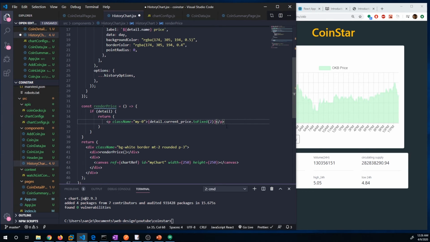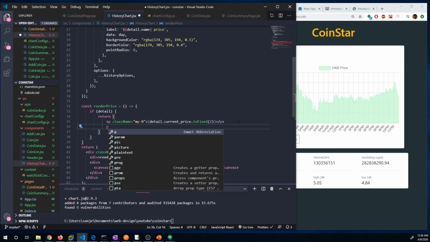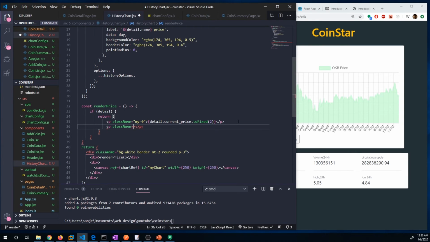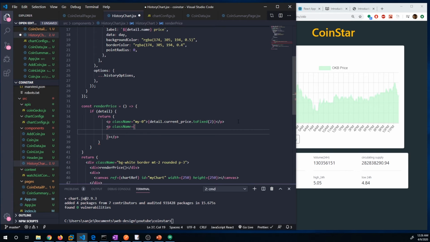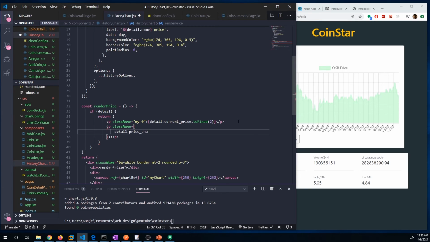And then below this p tag, we need to pass in another p tag. And this is going to be a little bit trickier though. So we've got to do className equals, and then we'll pass a ternary operator and say if detail.price_change_24h is less than 0, we want to add the classes that'll make it turn red.